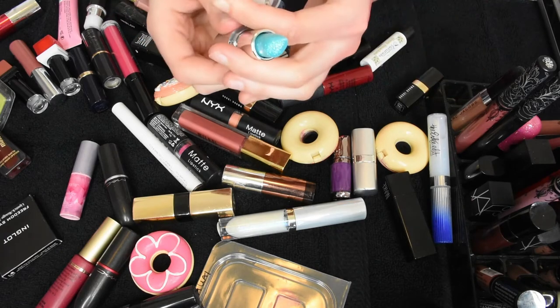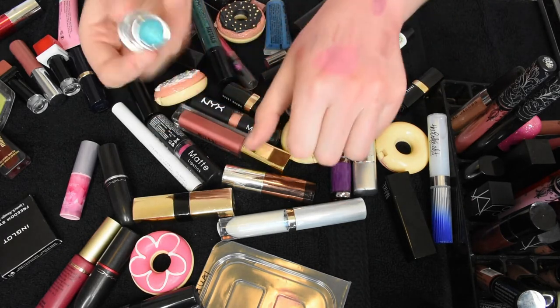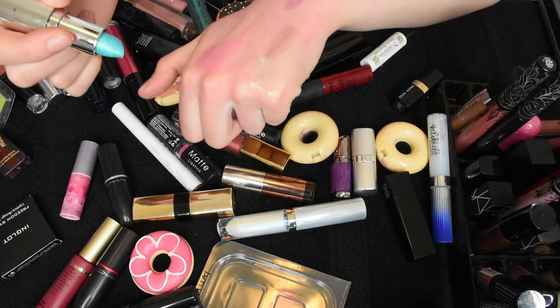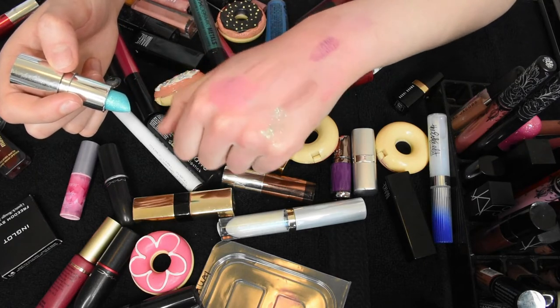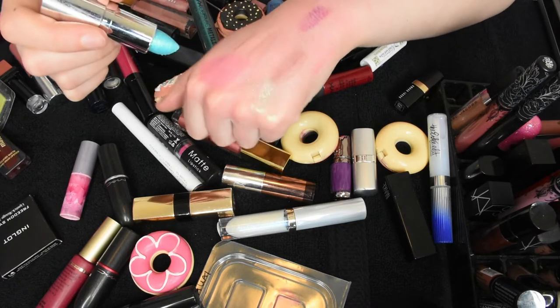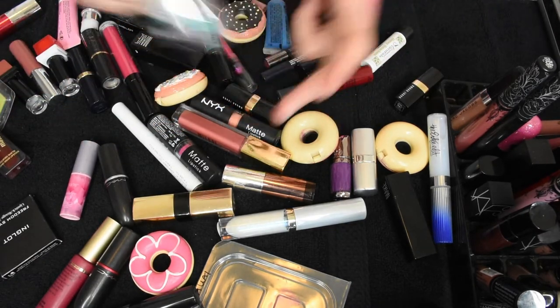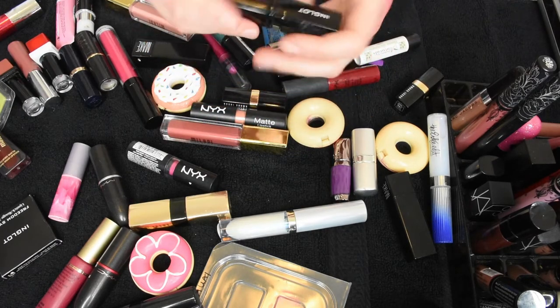This is kind of silly — I got it from Icing. It looks blue but it's just like glitter actually. Oh my god, that would look really cool with my hair. Am I being so weird right now? I'm keeping this — I have to do a look with this. This Inglot lipstick I do really love, so I'm gonna keep it. I haven't reached for it in a while but I'm gonna put it in a pile so I use it more.